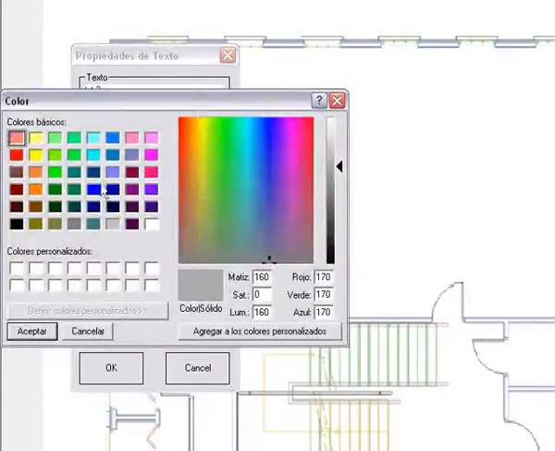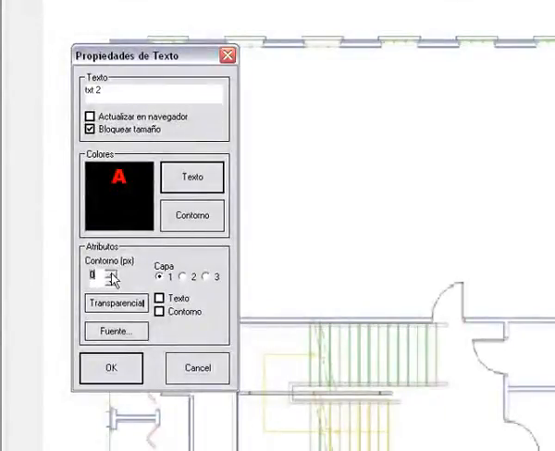In a graphic configurable object text type, the transparency properties of the text and the border can be configured. To finish we'll edit the text that will be visualized. If the option Updated Navigator is unmarked, the addition won't be updated in the navigator. We'll write MF to abbreviate main frontage. We'll verify that the layer 1 is marked and we'll press on the button OK to close the dialog.